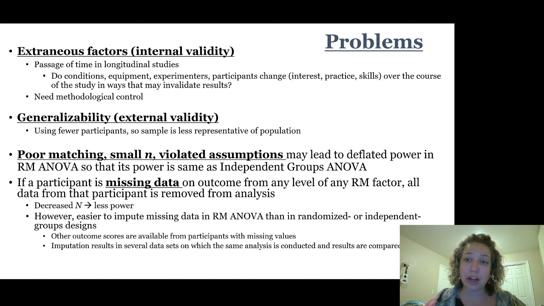And that's a big shortcoming of ANOVA methods: we have to have complete data. And if we have missing data, we've got to throw the person all the way out. And there are some methods like multiple imputation for missing data and full information maximum likelihood, FIML, methods. But by and large, it's a problem with missing data and ANOVA.